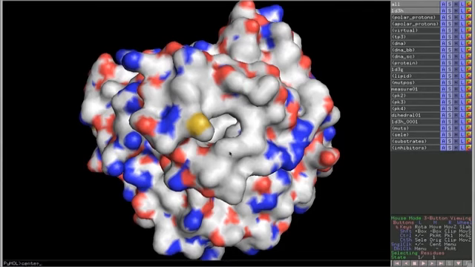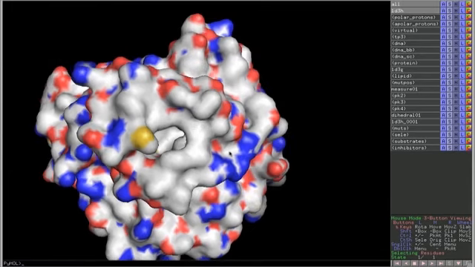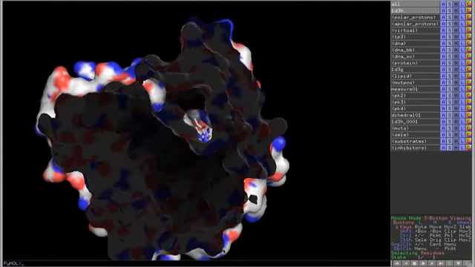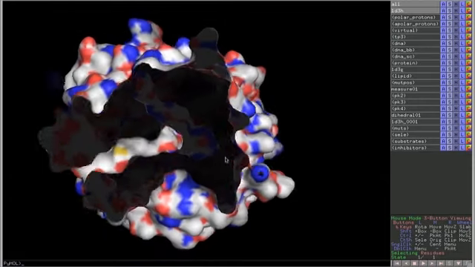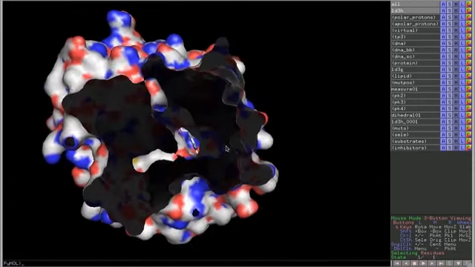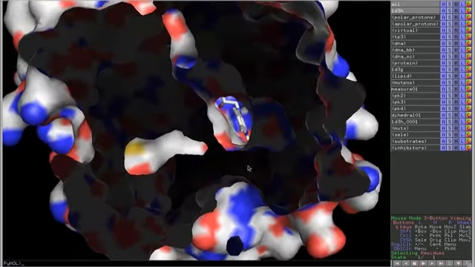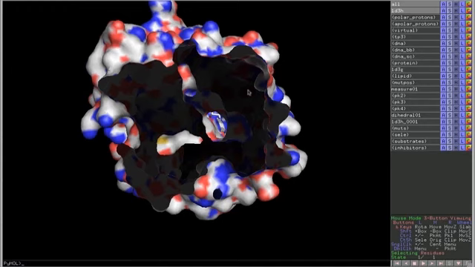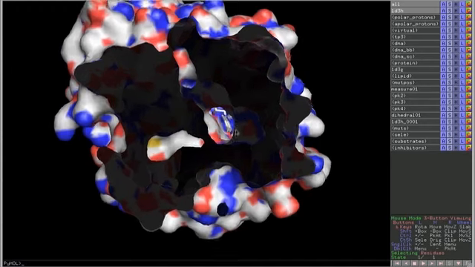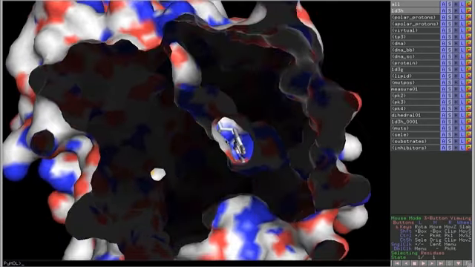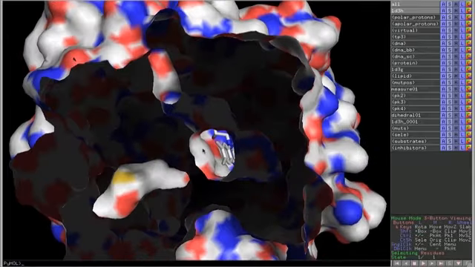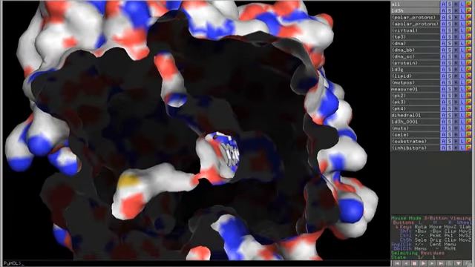And of course they're kind of hidden away inside the protein. So maybe we can try and cut away a little bit and see if we can find them. This is just a fun way of looking inside the protein. And now, in fact, we can see that this protein is an enzyme. It changes one molecule into another. We can see the molecules bound inside the enzyme that are being changed in the course of the reaction. So this is one of them here.